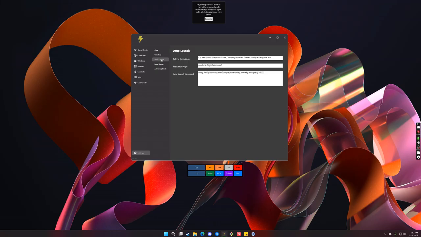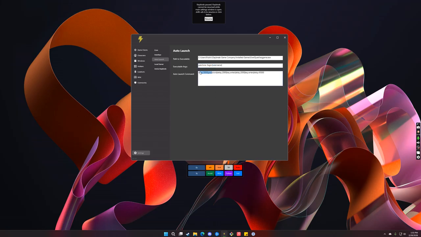Auto launch, this is a way to launch your game clients so you don't have to go manually do it. Path to the executable is a path to the .exe game file, for instance EQ game. The executable args are the patchme/login. That's basically if you were to launch this exe from the command prompt or something. These are extra arguments that get passed there that tell, for instance, for EverQuest, this says don't try to patch the game, and also this is my username. The brackets with username tell Boxcar to replace that with your character's username.